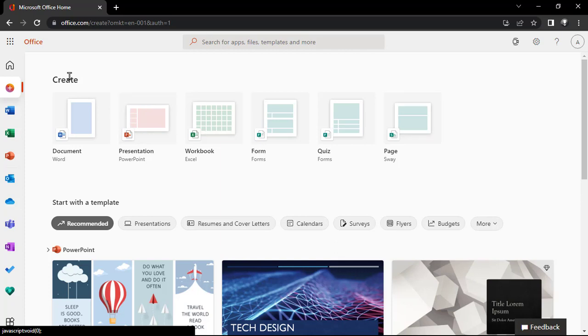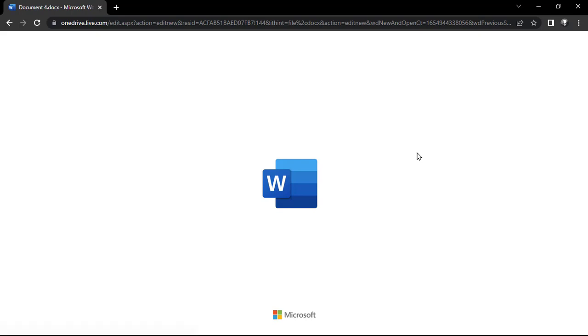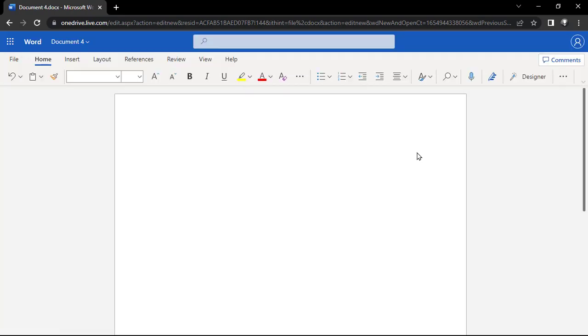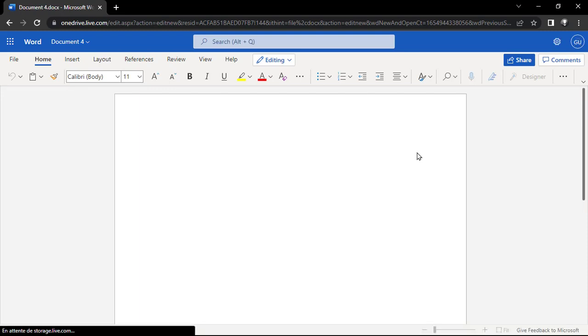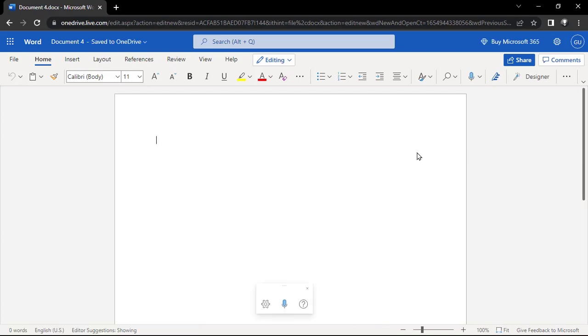Let's say, for example, that I want to work with a Word document. I want to create a new one. It is just a matter of clicking the Word document right here, and that will launch Microsoft Office Word online. Again, this is very crucial: you will have to have an internet connection in order for that to work. So this is the kind of drawback that exists with this method. You need an internet connection to access the Microsoft Office products, because all of those products are online.